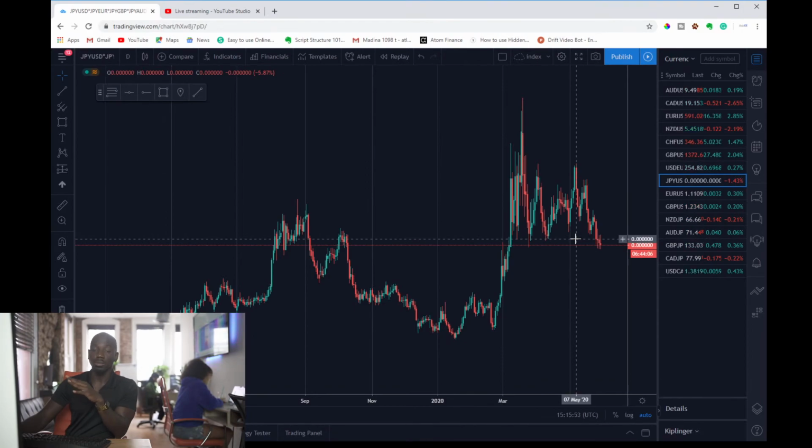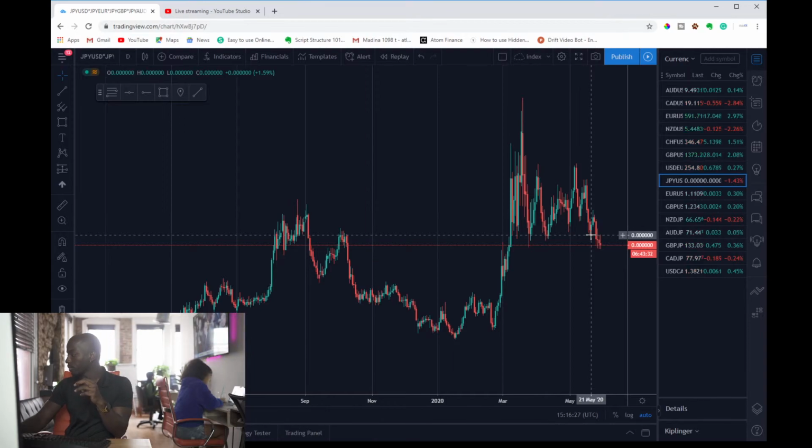Sellers are having a good reason to sell when it comes to the JPY, and sellers are holding those positions a little bit more than they were before, because we get to see here that there is either less buying activity or a lot more selling activity going on. Unless you have level 2, you don't really know exactly what's going on, but your market can move sell side for two reasons. Either a bunch of sellers came in, or there's a lack of buy side and just a few massive sellers spike the market down. And this is a conversation about liquidity and about understanding how markets function.